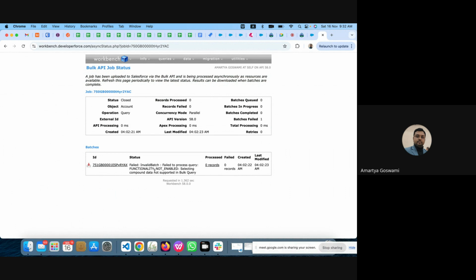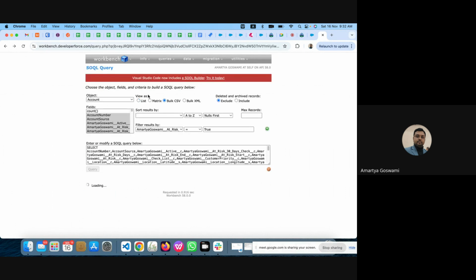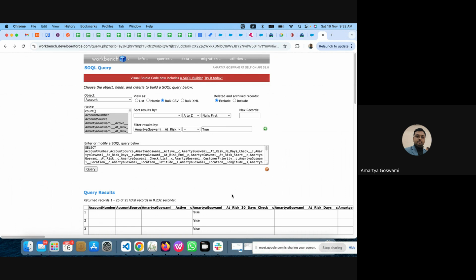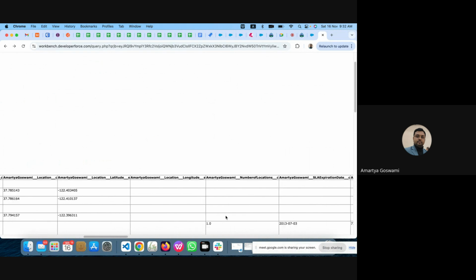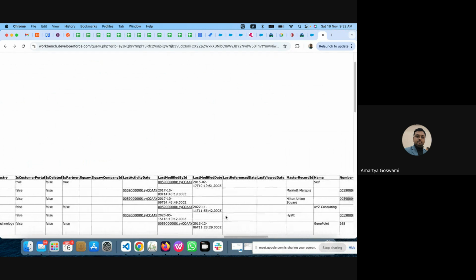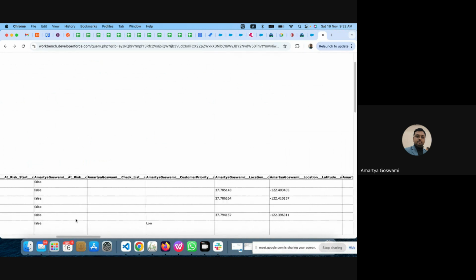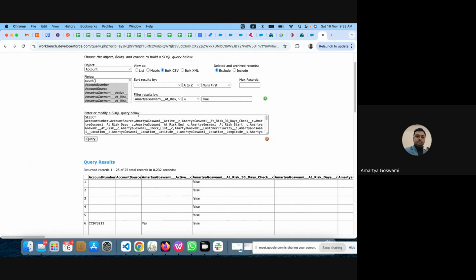Again, there is some compound data which cannot be extracted. Compound means again the composite values. So I have to check, probably latitude, longitude, these values I have to remove. So simply, if I put account number, account source, is active, is at risk, where is that name?